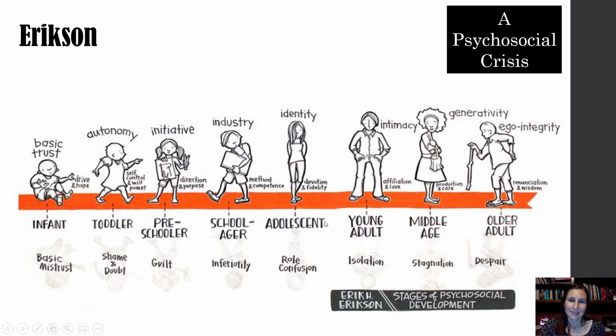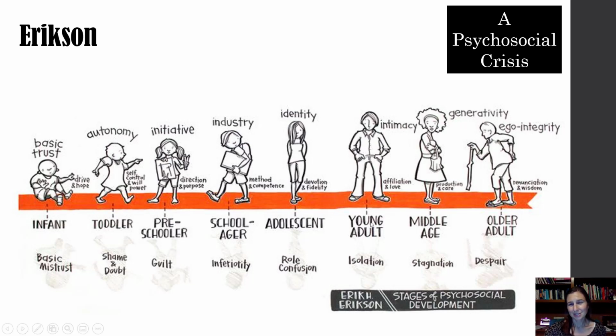When you're in adolescence, you go through identity and role confusion. So this is when you're trying to figure out who you are as a person, what your identity is like, and all those things. And I can remember in high school, we had tons of different groups. We had people that were in band, we had the athletes, we had people who did drugs, we had the cheerleaders, we had all these different little cliques and groups. So you're trying to figure out who you are and where you fit in and where your identity is.